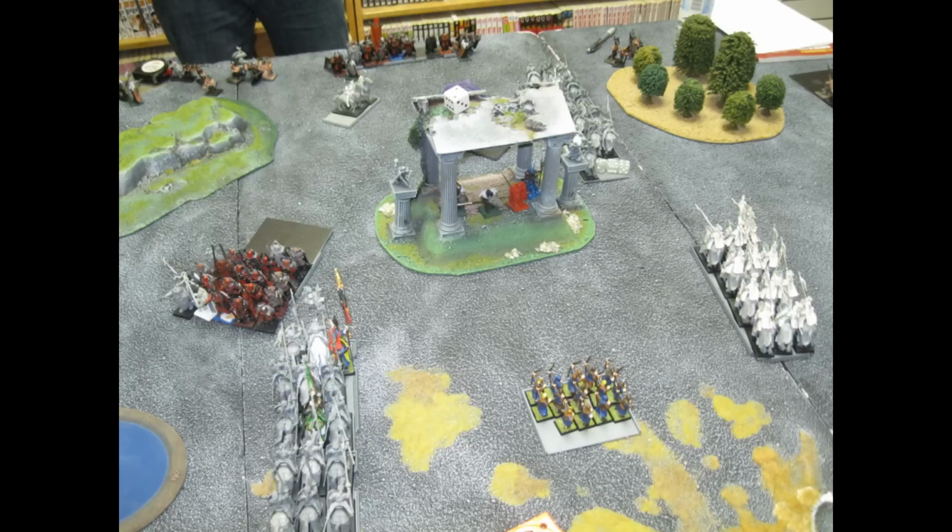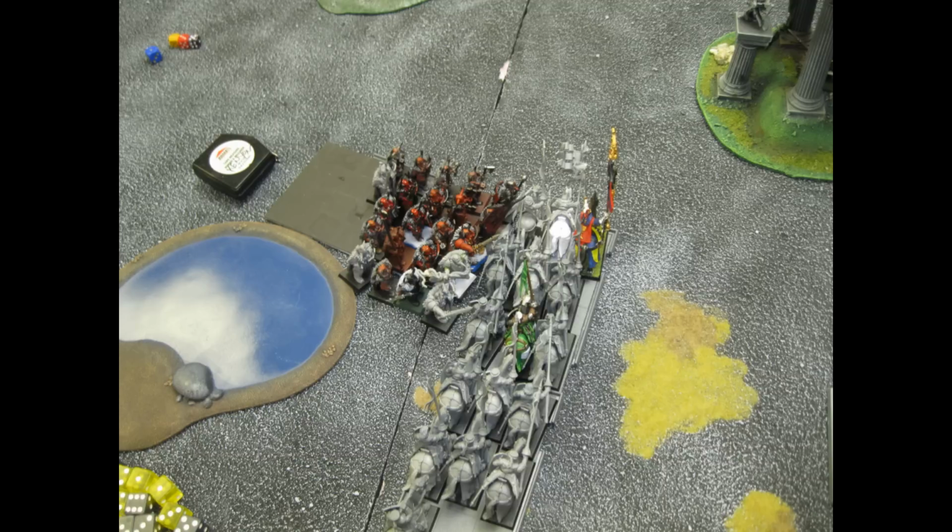On the left side, I got my butt kicked. I lost by only a few, actually, but I still broke. He ran me down, and the worst thing is not only did he run me down, but he ran far enough so that not only is he getting the charge on my BSB's unit, he's getting a flank charge on the BSB unit. And here we go, his turn 3, he just swings around into that flank.